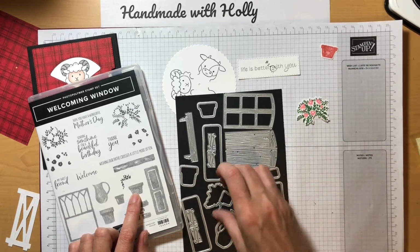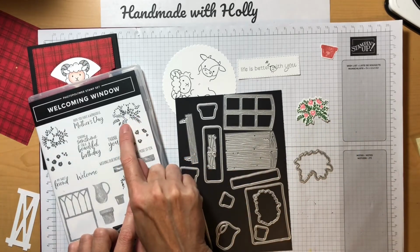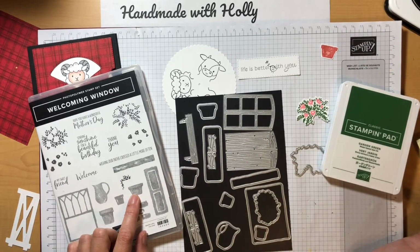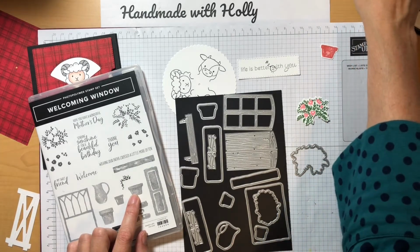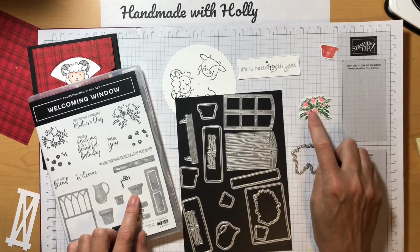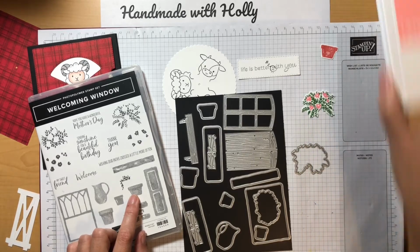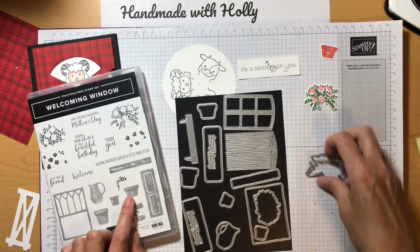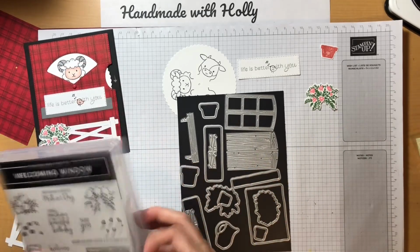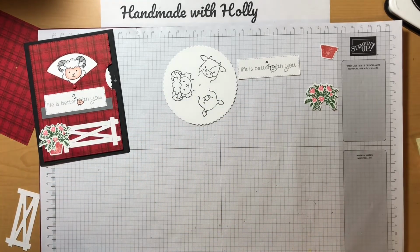And for this, I use this die and this stamp set. I stamped the leaves in Garden Green, and then I came back in with this stamp and stamped again on the same piece of paper, and I brought in the Flirty Flamingo so that I could make my flowers here, and just like I said, cut that out with the die. So this was a really easy way for me to make a little greenery, which I thought was nice on the farm.